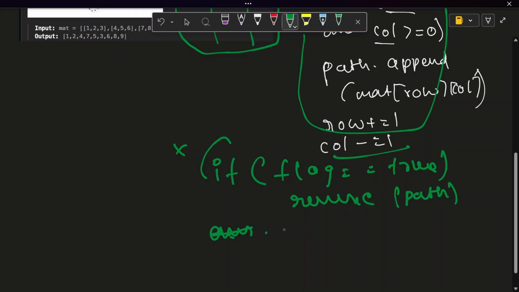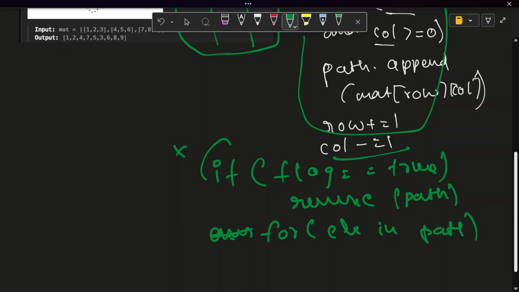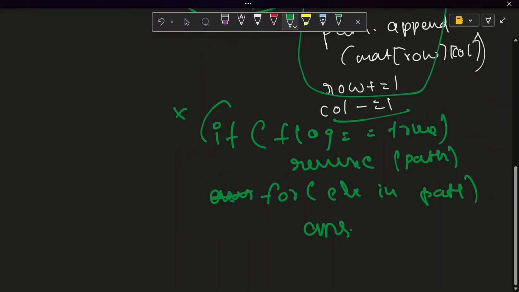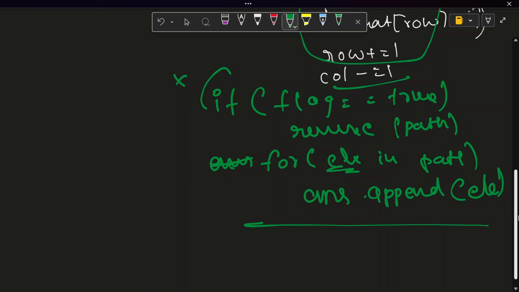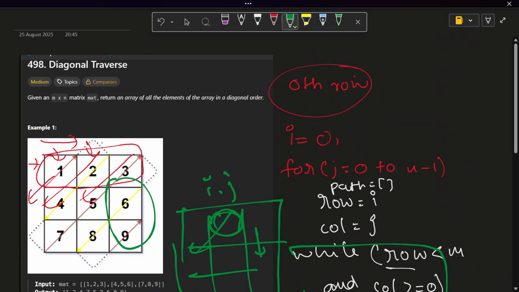So we can add each element of path to answer, answer.append of that element. This is what we can do for this part.